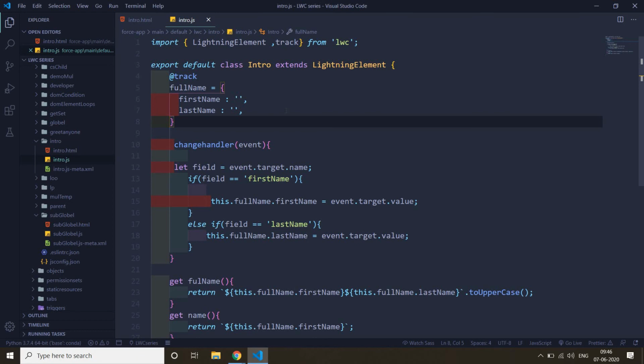Here we changed the field properties, firstName or lastName, and LWC does not know that a property changed. LWC only knows whether the field name changed. So we need the track decorator, which informs LWC to re-render our page, and after re-rendering the final output is shown to us.